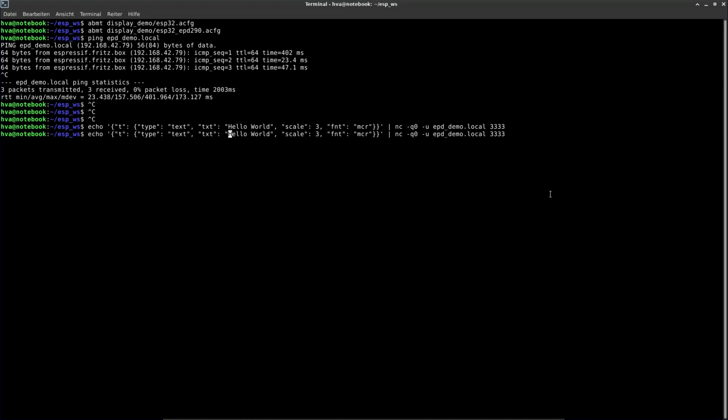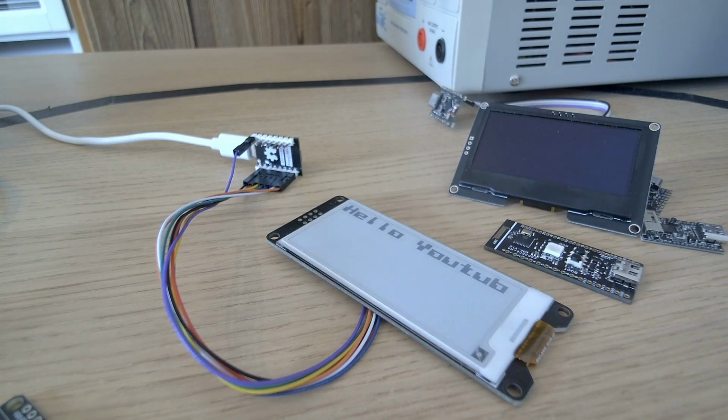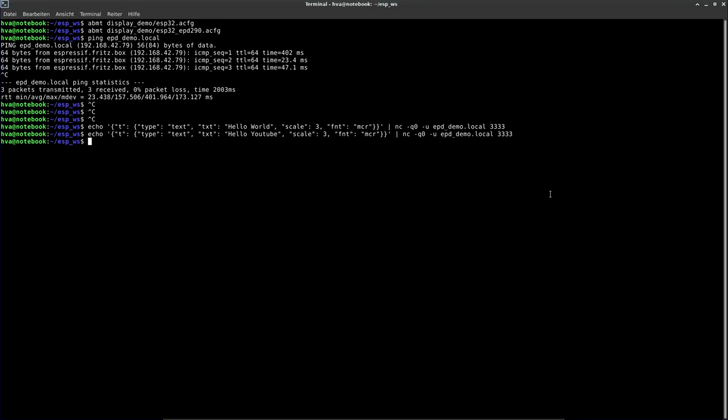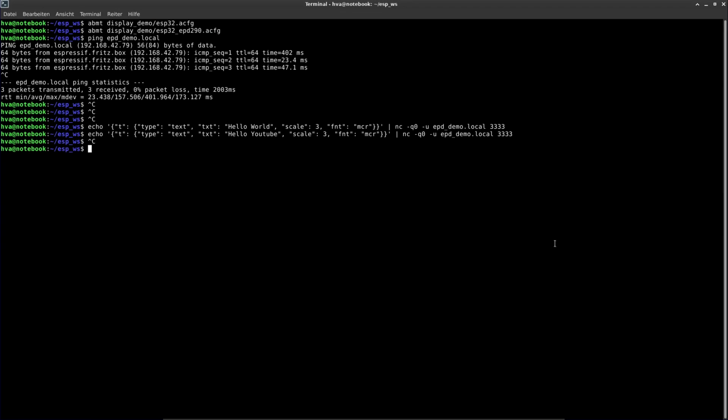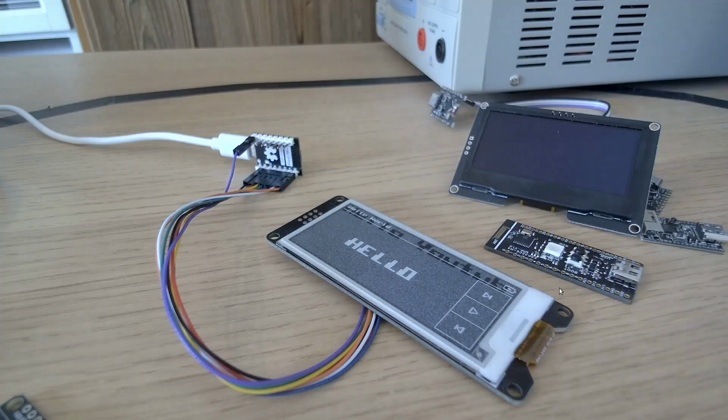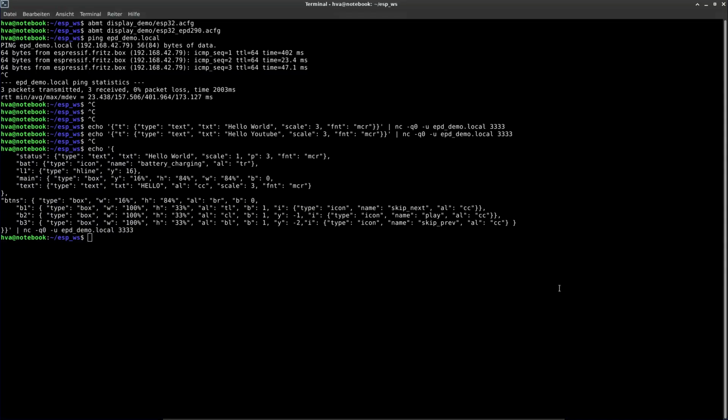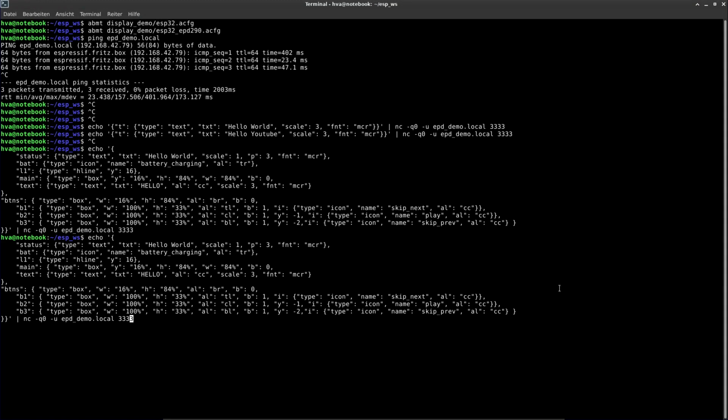Hello, and we can change this. Oh, it's not fitting on this. Yeah, and this is how to add a small display to your Wi-Fi. This is a more general example. So let's copy this. Yeah, and this is basically how it works. It's rendered JSON. So what we can do is alter, for example, a text. Hello, two.